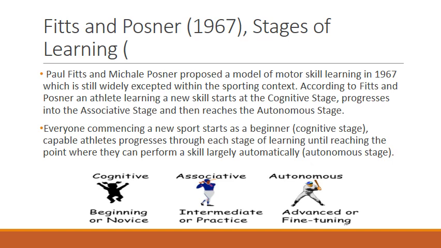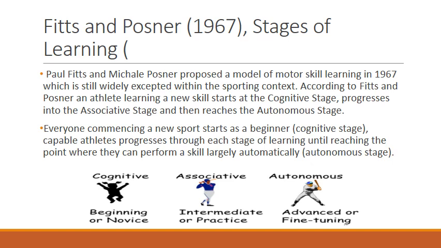So they propose that all athletes, when they're starting a new skill for the first time, a skill you're not yet competent with, start in what we call the cognitive stage. After we've developed to the end of that cognitive stage, we progress into the associative stage, which is a bit of a stage of refinement. And then finally, we reach the autonomous stage, which is the highest stage of learning for a motor skill. As the name suggests, this is when you get to the point where you're performing the skill without really thinking about it. It's quite automatic for your body to do that.